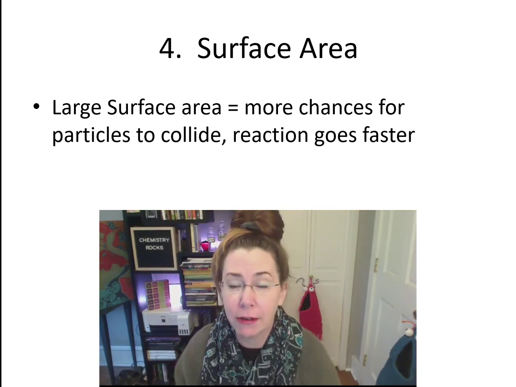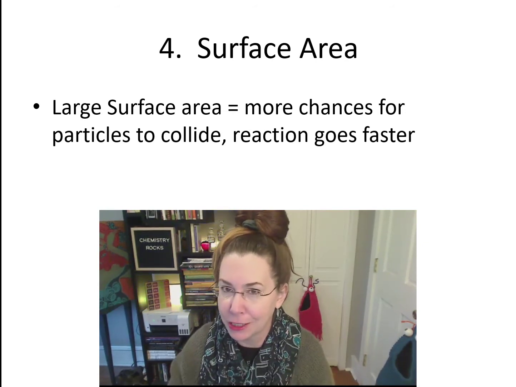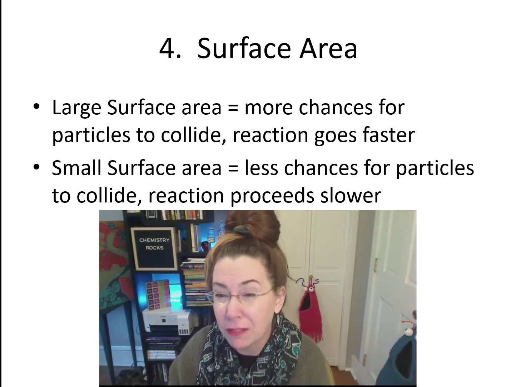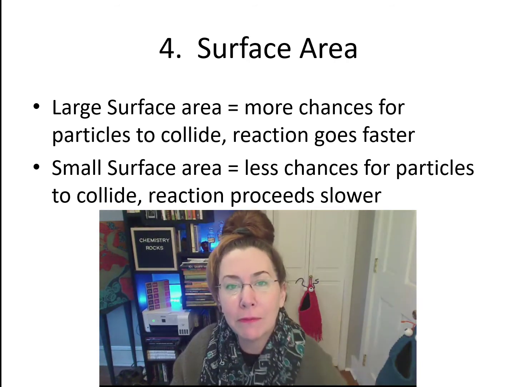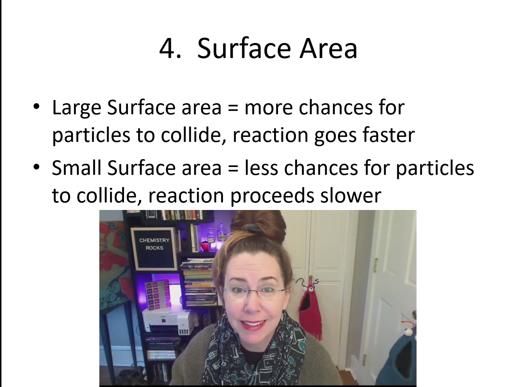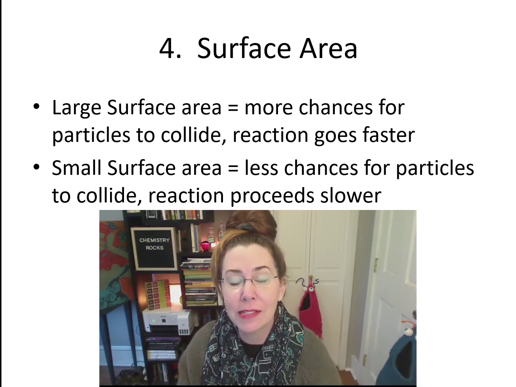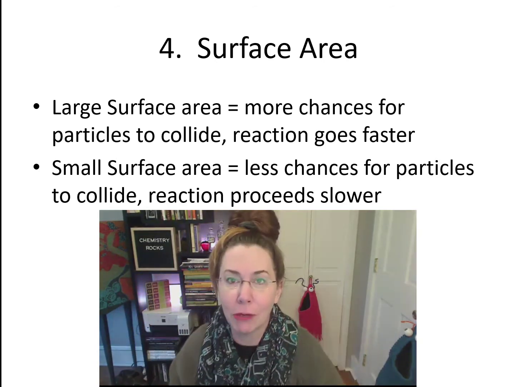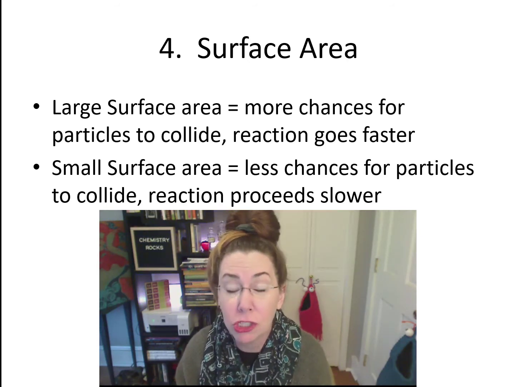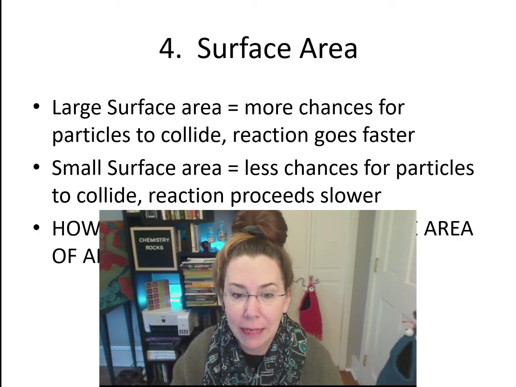The larger surface area, meaning the smaller the particles are, more chances for the particles to collide and the reaction will go faster. If we have a small surface area, like our cube of sugar, or like a lump of reactant, this is one of the reasons why back when we did the lab where we drove off water from our hydrate, I had you reduce the surface area of those crystals. I had you grind them up. And the reason for that was that allowed there to be increased surface area to drive our water out from. So if we have a small surface area, meaning it's one single large particle or just a few big lumps, there are less chances for particles to collide and the reaction proceeds more slowly.